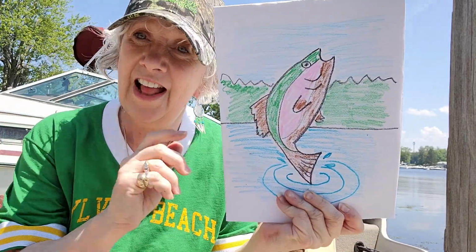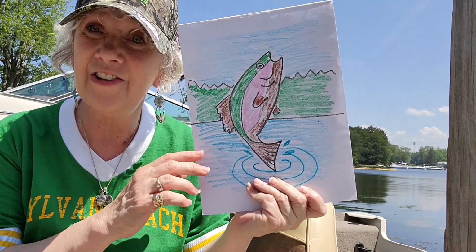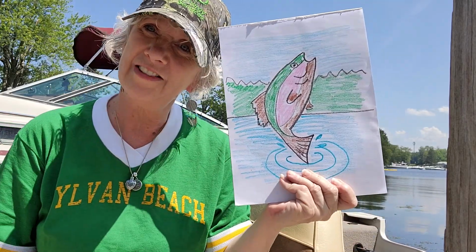So, boys and girls, this was day 158 drawing outside. I don't do this very often. So we're drawing outside a fish.